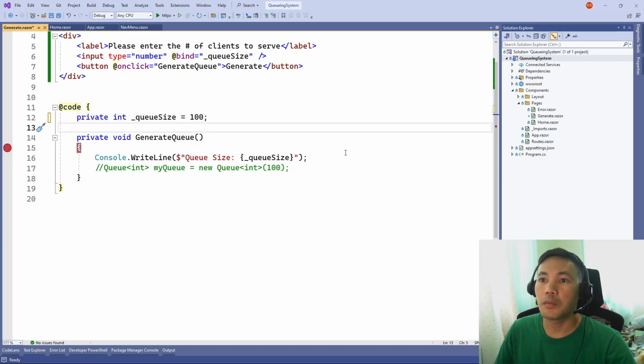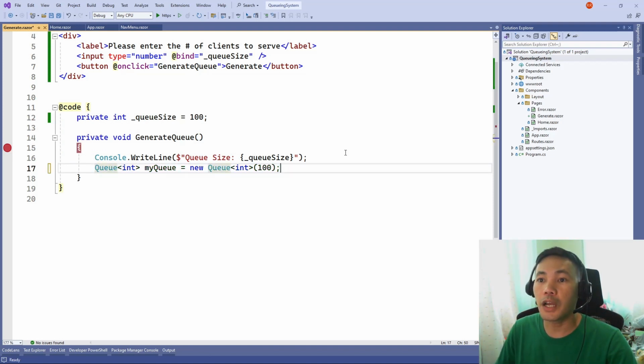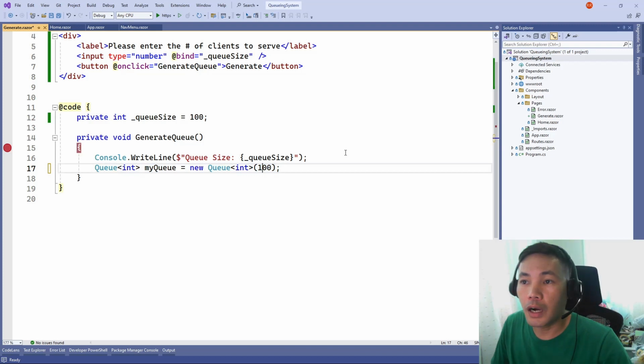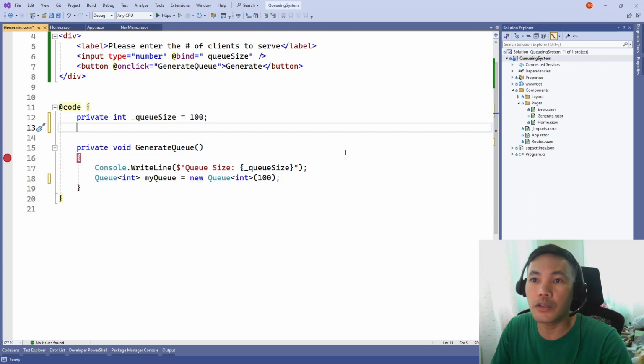Then the queue size by default is 100, right? And here is where we initialize our queue into 100 items, or 100 numbers, or 100 clients. Maybe we should be storing this one globally.